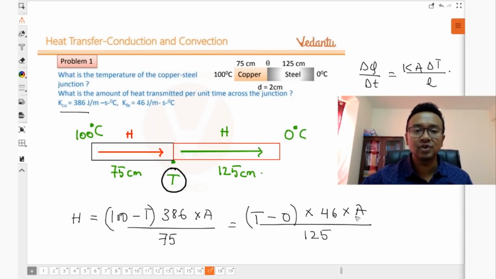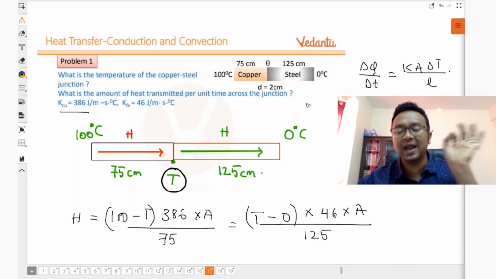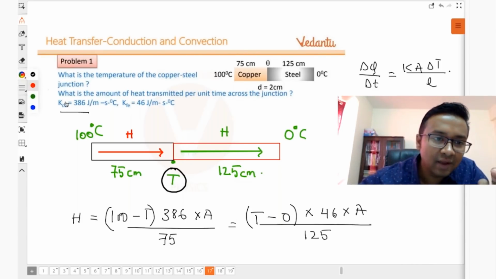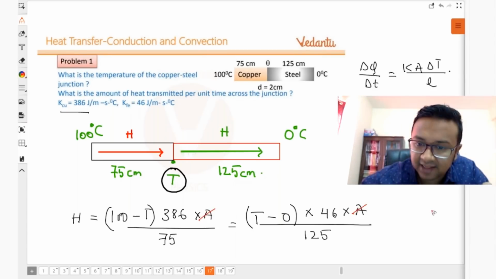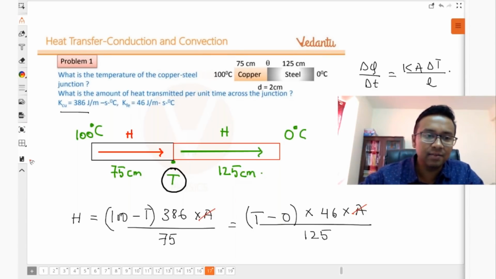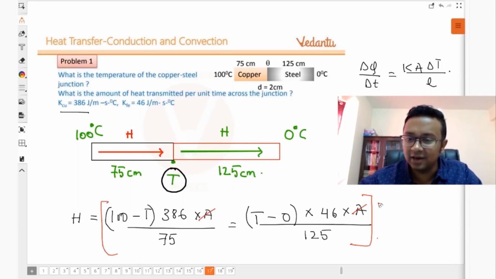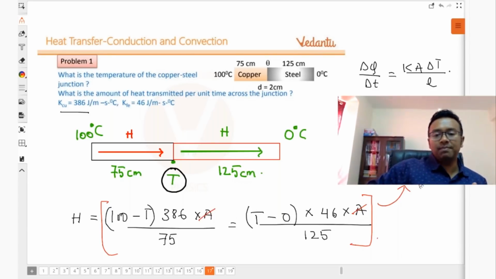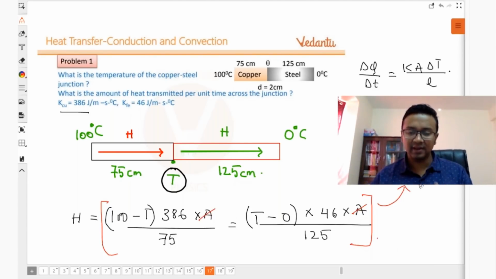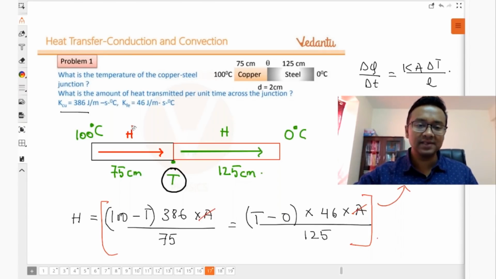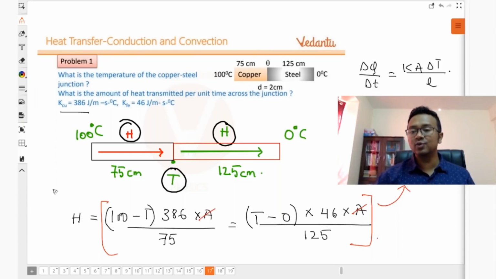Students, if you solve this, you will get the temperature at the junction. If I go ahead and solve it, this A and this A are going to cancel, and I am going to have a value that is easily solvable through the calculation of this particular formula. So the basic concept that was important here is that whatever is the heat current flowing through the first one should be equal to the heat current flowing through the second one. I leave this calculation to you to find the temperature at the junction.